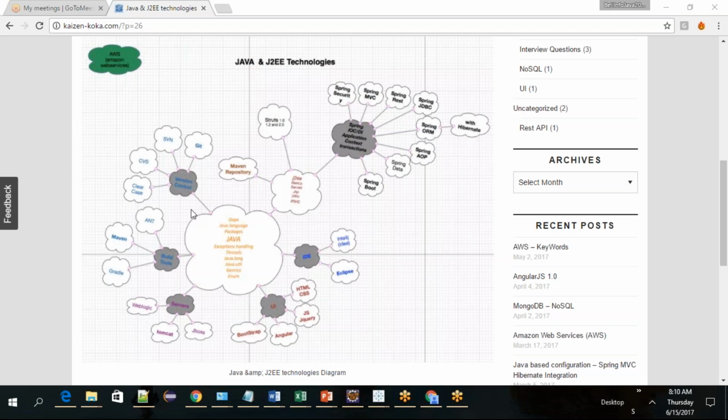Imagine you are working in a team of 10, and all 10 developers are working on the same project.